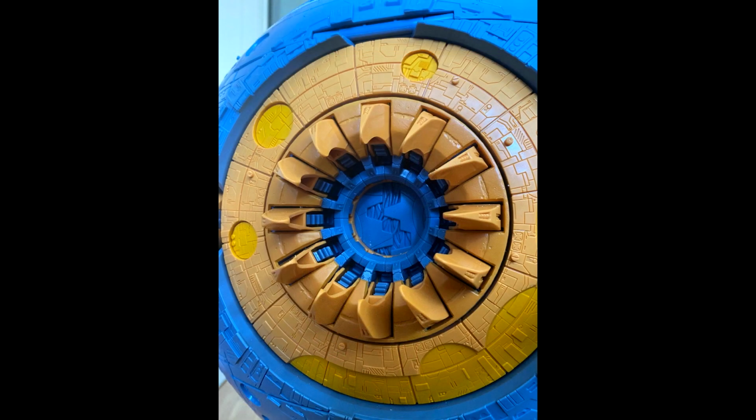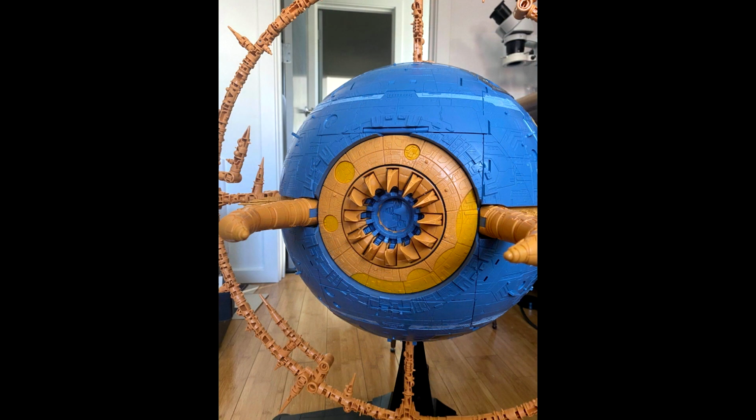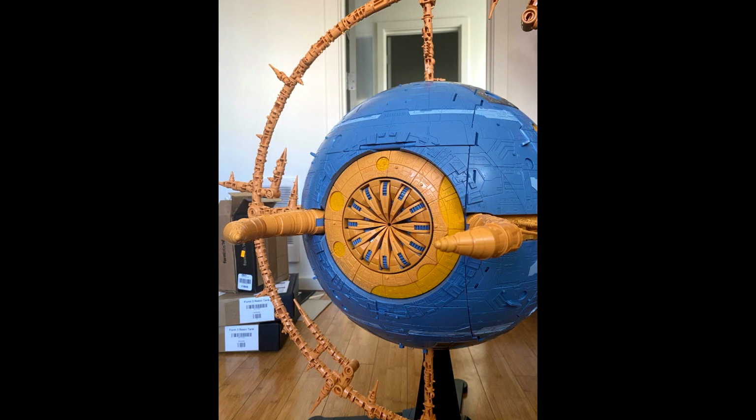Then up next, we got this custom 3D printed mock cover for the War for Cybertron HasLab Unicron. A lot of people were upset that the outer rings were not going to be orange like it was shown in earlier pics. They made it blue. Well, this guy, Trunkey, off TFW 2005, made a 3D printed one in the orange color, so it looks pretty cool. If you want, look him up, Trunkey, T-R-U-N-K-E-Y, off TFW 2005. Maybe he can 3D print you one if you got the HasLab Unicron, and everybody can be happy. So there you go, pretty cool stuff.